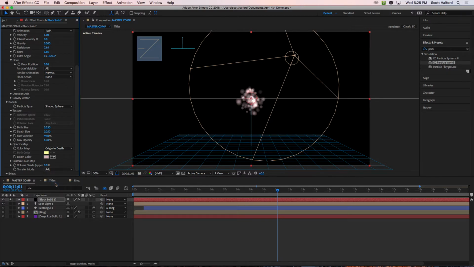Because I want them to be adding some sparkle as they fly through, my transfer mode for the particles and for the layer are going to be Add. So as they're interacting with everything below it, they're just going to be making everything that overlaps brighter and brighter. This is volumetric shading.